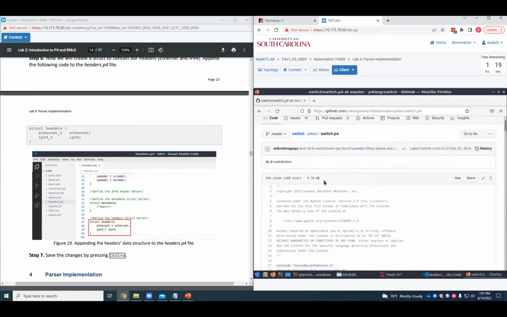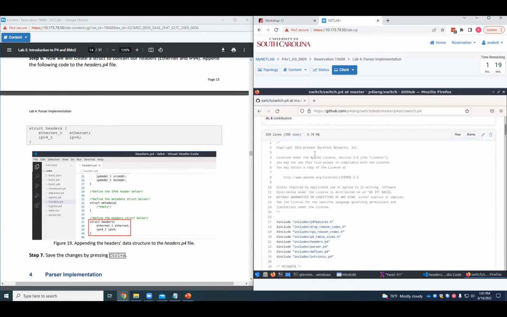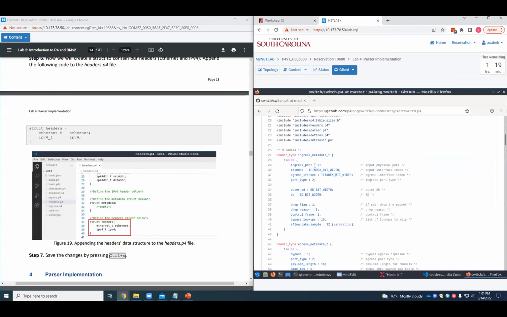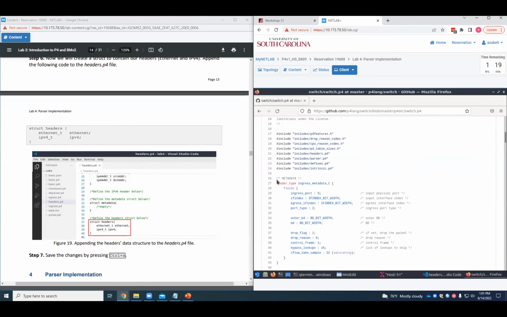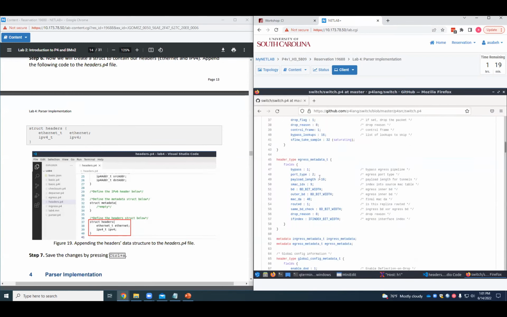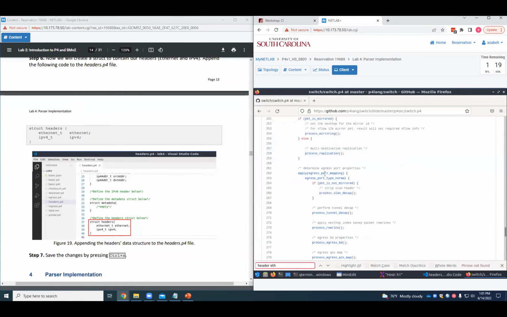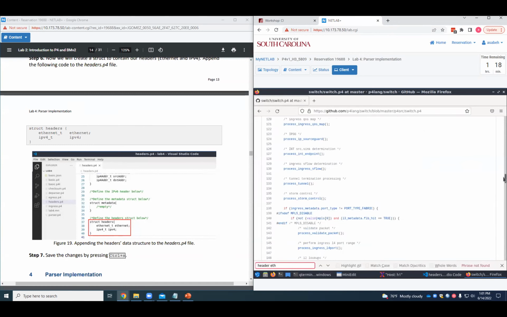Yeah, it's here. So if you're inside NetLab and there's internet connectivity on this pod, then you can use the browser to copy these headers. So the header, let's see if they're here.